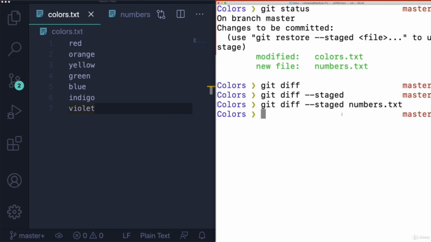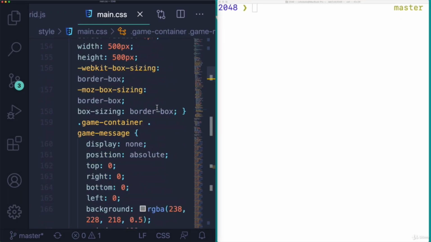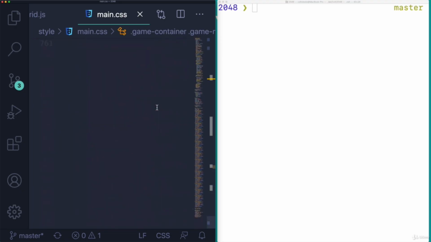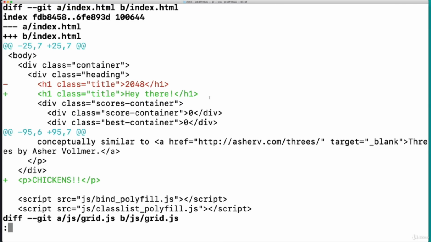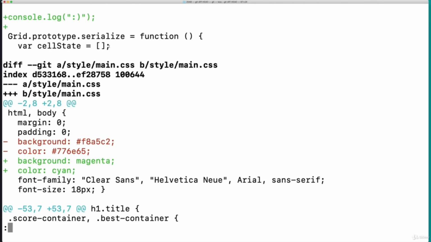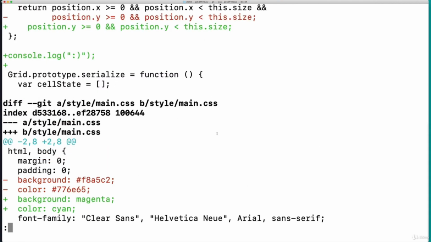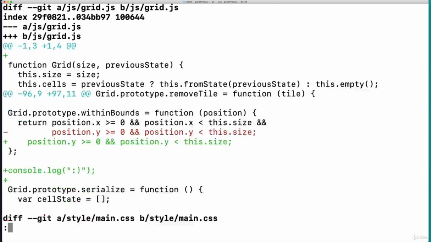So as an example, let's say I have this really large project I've been working on. I showed a couple videos ago where there's a lot of CSS, and I made a lot of changes in this main.css, and I want to see what those changes are since the last commit. So I can do git diff head. But there are other files I changed too, right? Index.html, main CSS, but also there's another file I changed, a JavaScript file. Here you can see that. And this is still not a whole lot of changes.